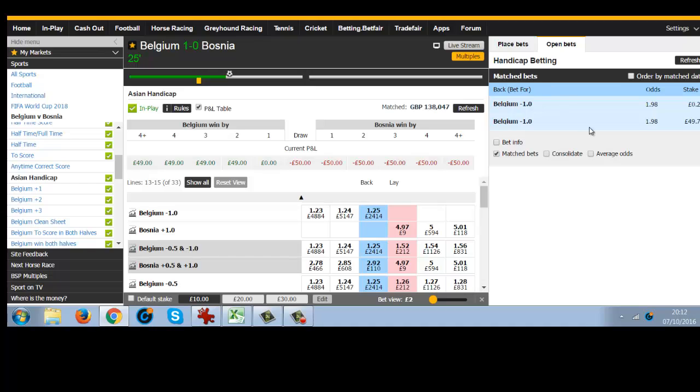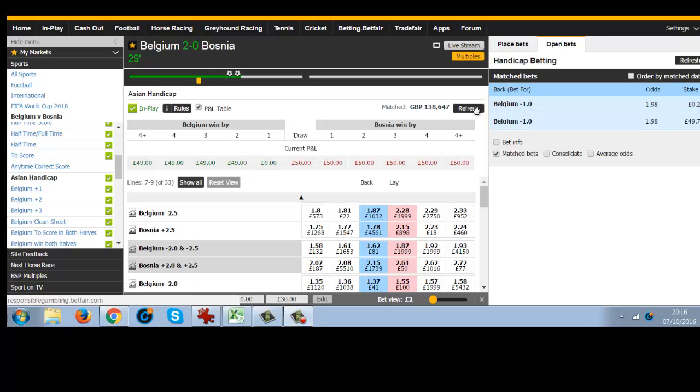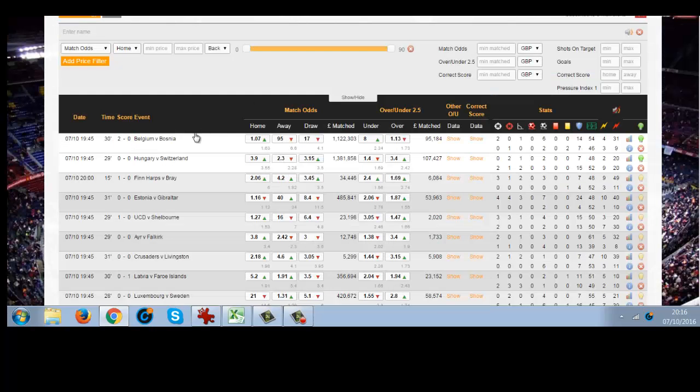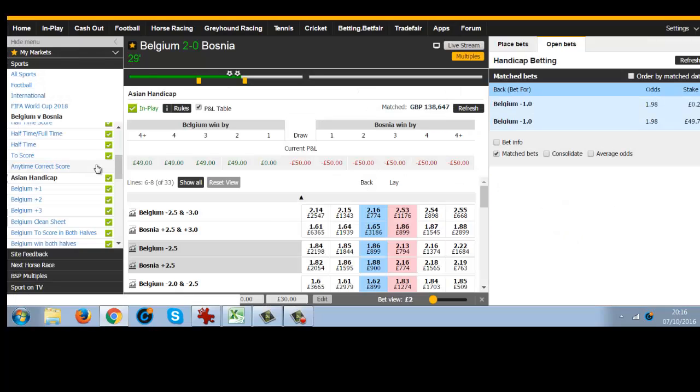So we can see the prices now that obviously Belgium have gone one up. Liquidity is never brilliant in the Asian handicap, so you will get big gaps. It's not a market I tend to trade that much. Normally when there's a really strong home favourite, there's some value in doing so. Belgium are now 2 up, which is great for us because we've gone over 2.5. We've got Belgium -1.